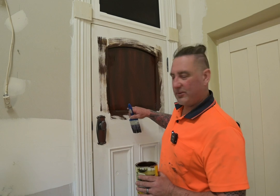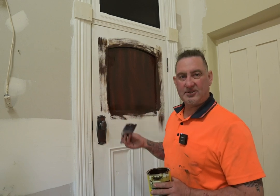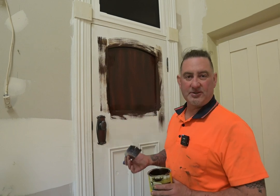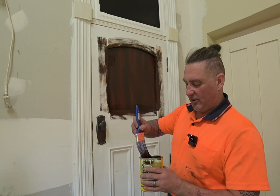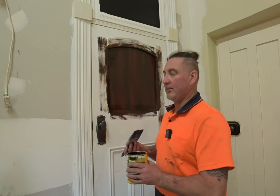You can see when I put that on, because it's glossy, because it's wet, see how much it has brought the colours up? So I think the gloss might be the way to go, or at least a semi-gloss.